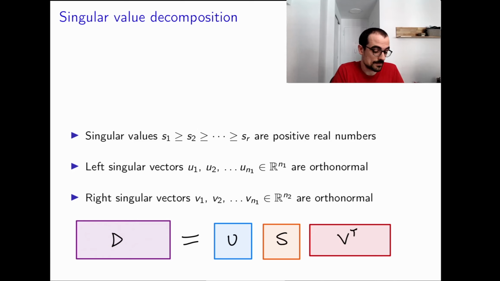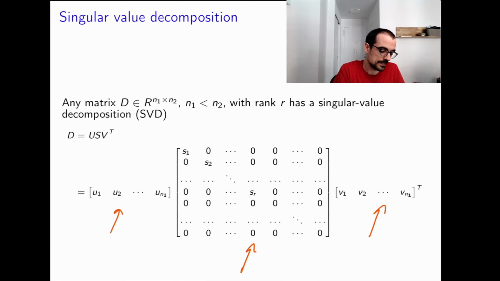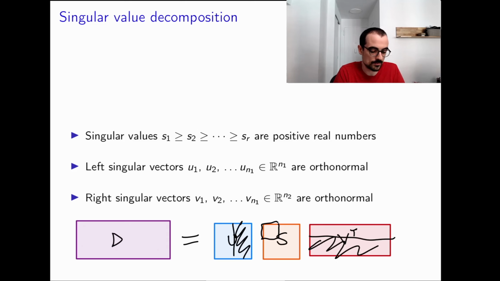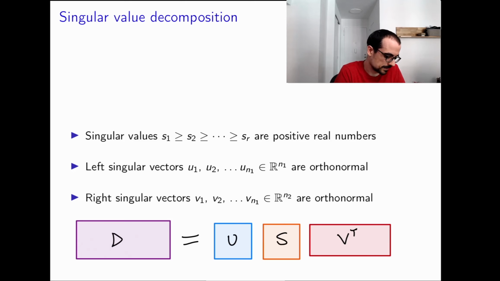And what happens if the matrix is rank R? We see it here. If it's rank R, then the corresponding singular values are going to be 0. So because those singular values are 0, only this part matters. We can completely ignore this part and this part, and we're going to end up with a low rank matrix decomposition, which is exactly what we want when we're fitting a low rank model. I actually like this picture quite a bit, so I'm going to copy it and maybe we'll use it a little bit later.